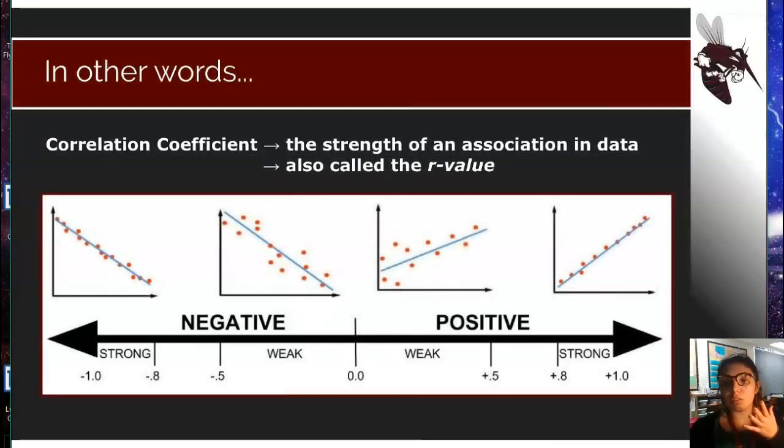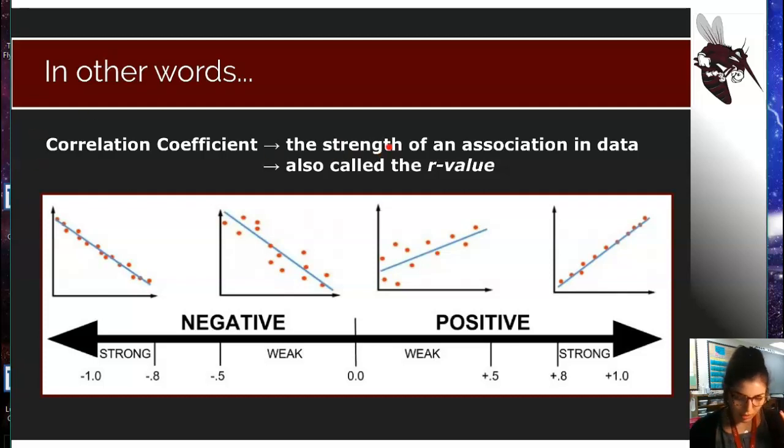We can measure the relationship between two items: the amount of ice cream cones we sell dependent on temperature, the amount of firefighters that are called to a fire depending on how big the fire is. Those are things we can measure. But we need to be able to talk about how strong that measurement is when we're using quantitative data. So we have a measure of this. It's called its correlation coefficient.